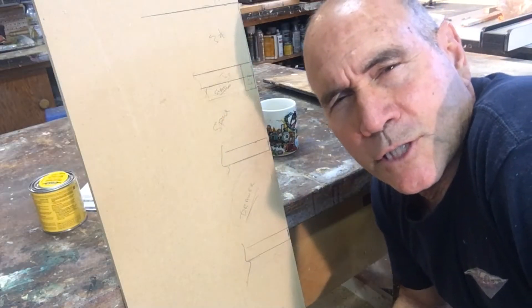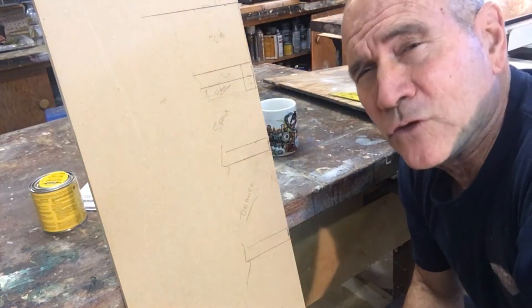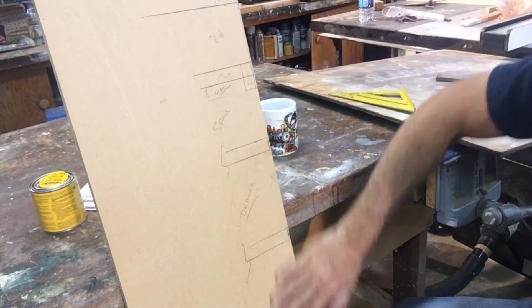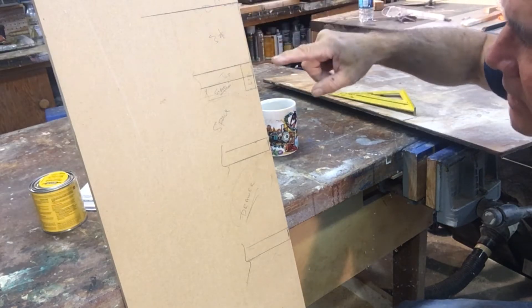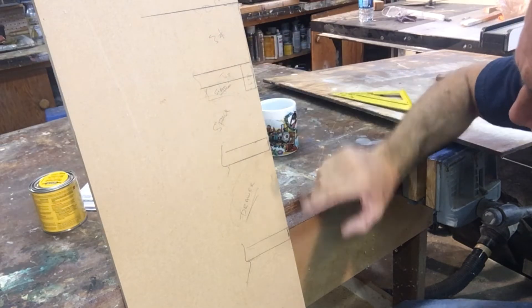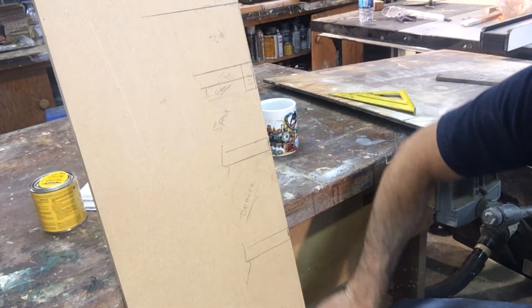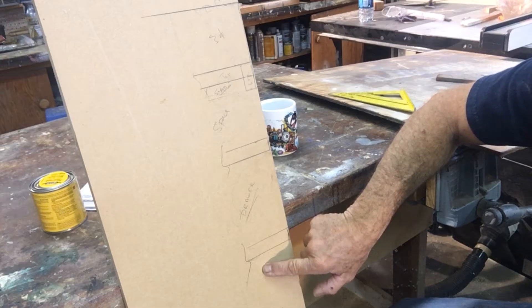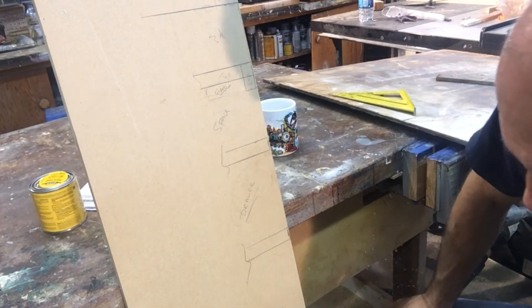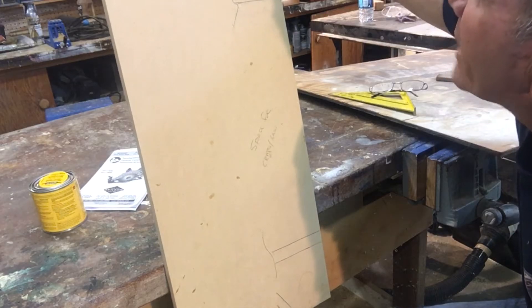I already drew this on paper, but I think it's a good idea — if you're confused, and sometimes I am — to lay the whole thing out full-size. So I did that right here on this piece of wood. There's a top ridge of my cabinet, the top that the miter box saw sits on, a space right here, a drawer right here, and down here a space for a crate and storage for another saw. Way down there are gonna be some wheels. I'm gonna cut my sides out of this three-quarter inch piece of birch plywood — I'm gonna make them 20 inches wide.